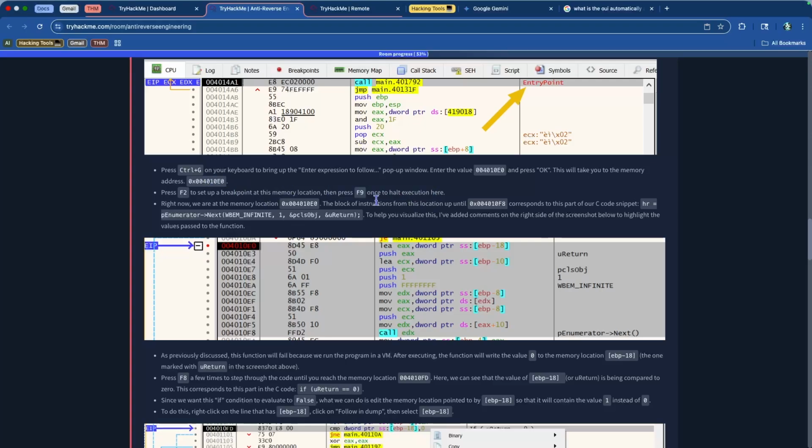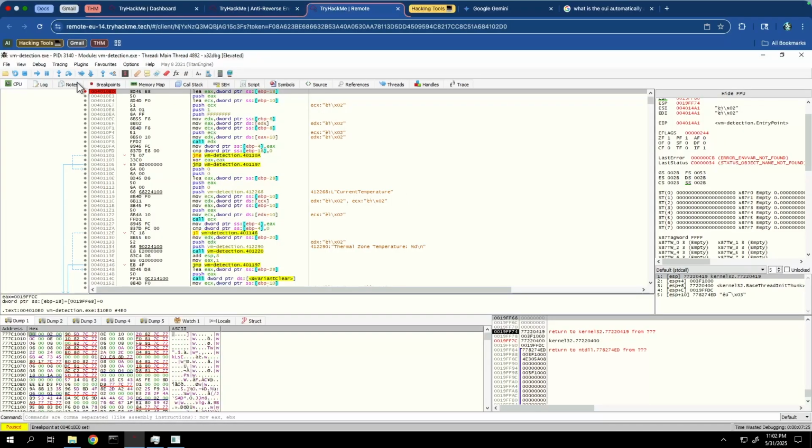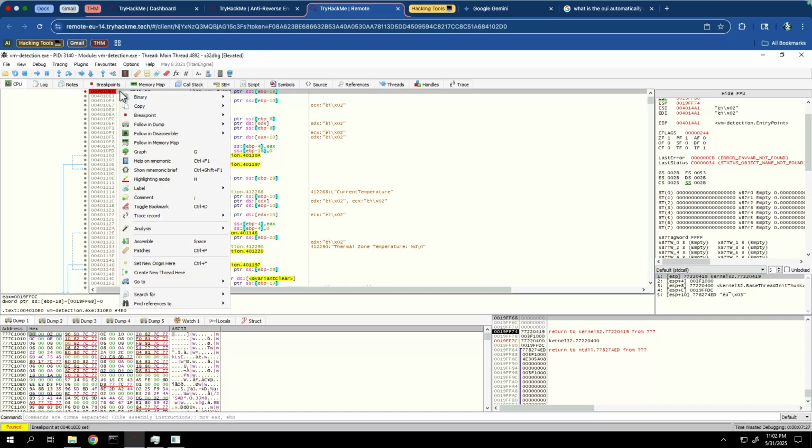And then F9 wants to halt the execution here. And again, halt the execution might be something that I don't know if I can do with my F buttons. So I need to see if there is a version of this that will allow me to do it. So let's see what I can do here.